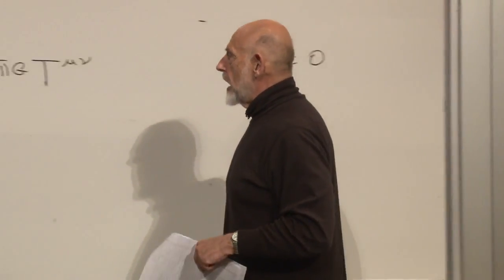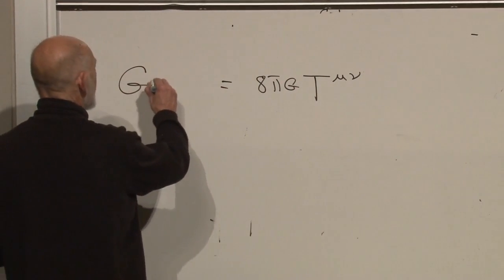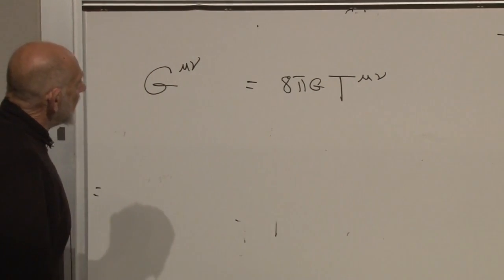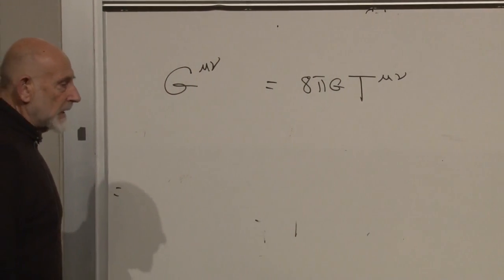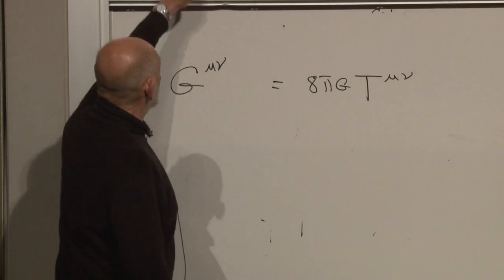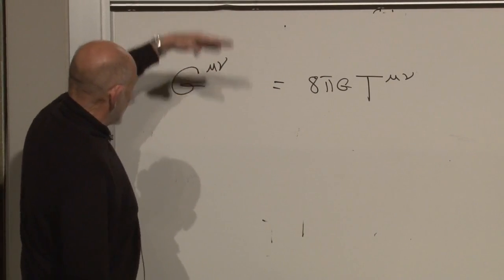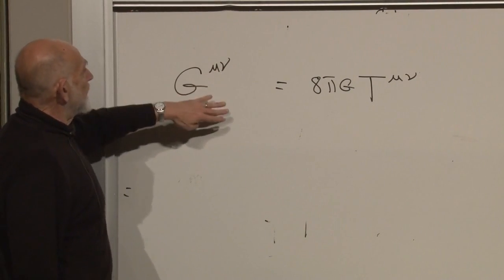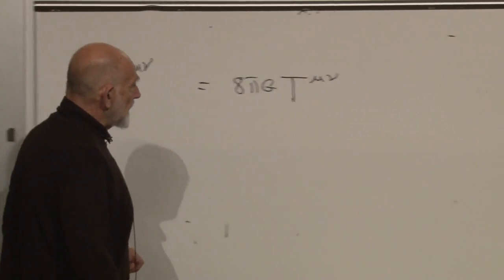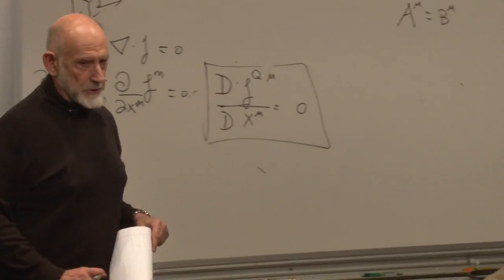So the left-hand side, we'll call it capital G mu nu. The only thing we know about it is it's made up out of the metric. It probably has 2 derivatives in it. To compare it with this here, it will involve the metric in some form, and very likely 2 derivatives of the metric. That's the kind of thing we would like to find, to put on the left-hand side.